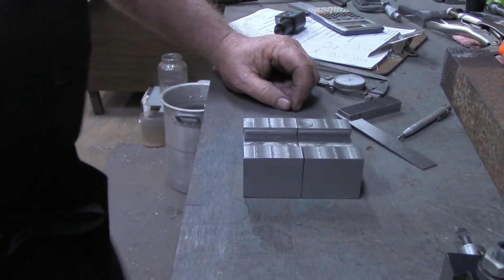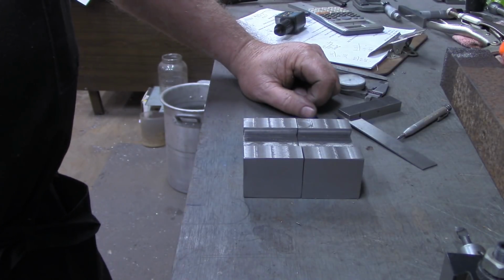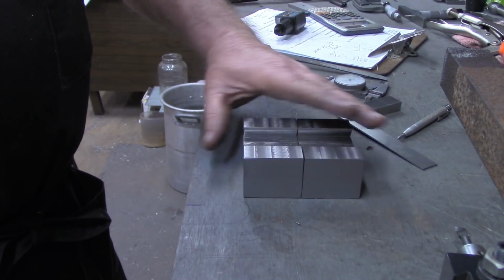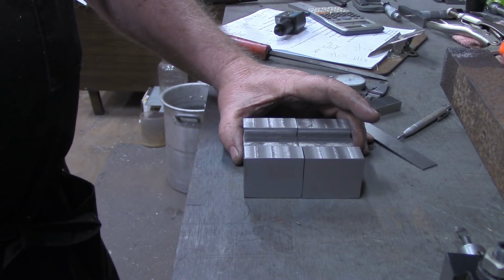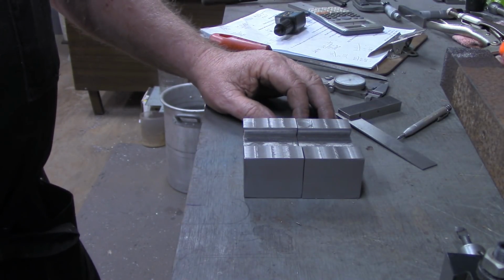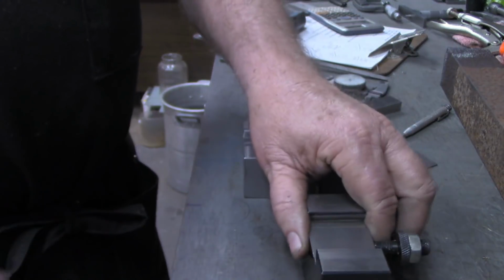Mr. Bozo, I'm not sure how many of you were hollering at your screen, shouting at it, telling me to wake up, look at what I was doing. But in my own defense, I did all the preliminary work on these blocks, getting them sized up on a Thursday and Friday of the previous week. Come back in here 3 days later on Monday to cut the dovetails. Not sure how many of you saw what I did. Dovetails fit fine. I was trying to replicate this block. I cut the dovetails on the wrong edge.